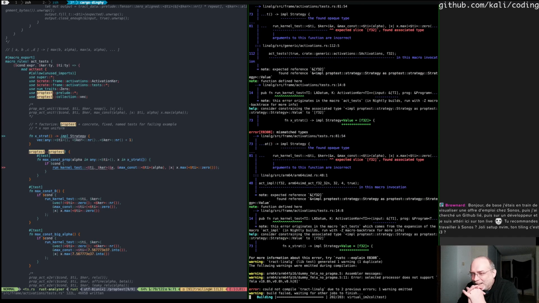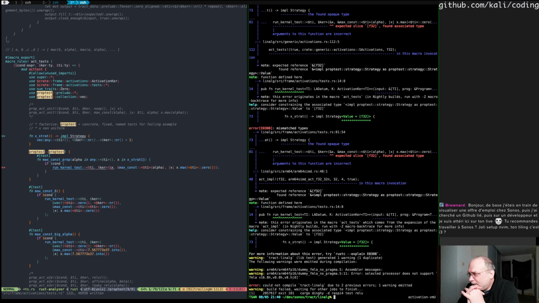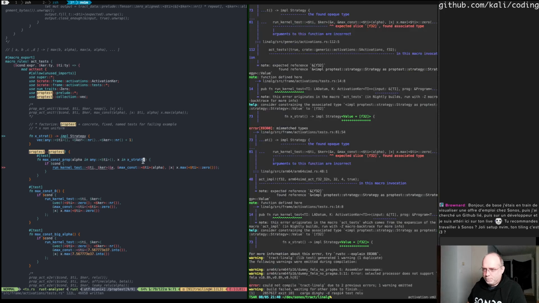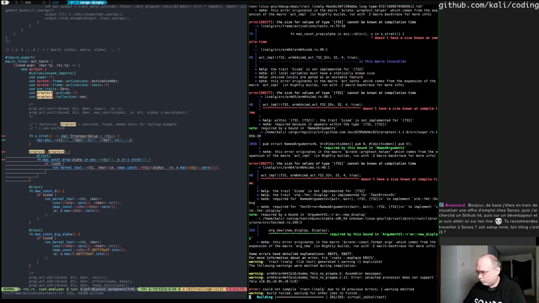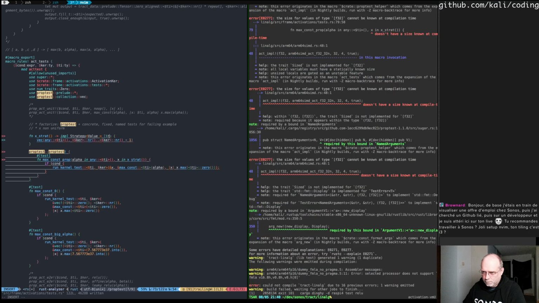Now, I need to specify that the item, which is called value, should be a vector of TI. Nope. Yeah, I think I need to say that this is a vector of TI, not an array. Better. Yes, it's happy.